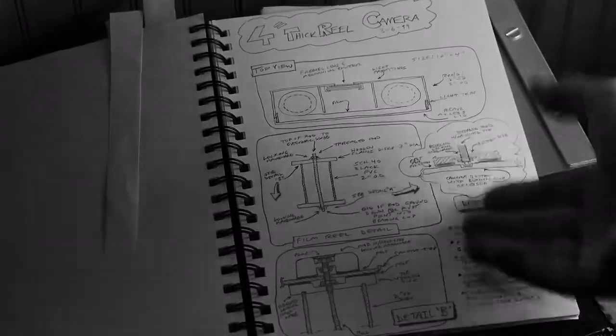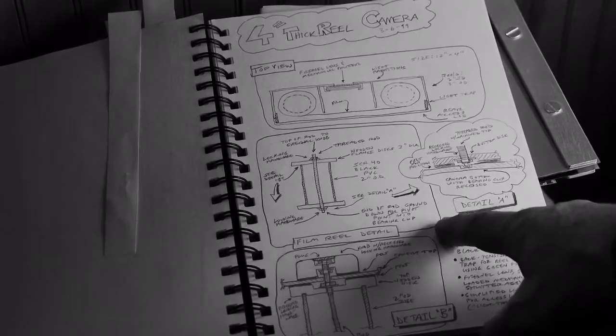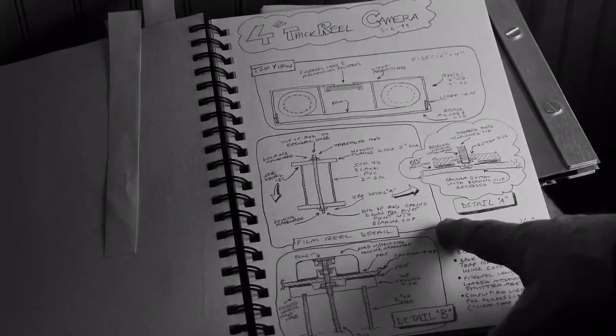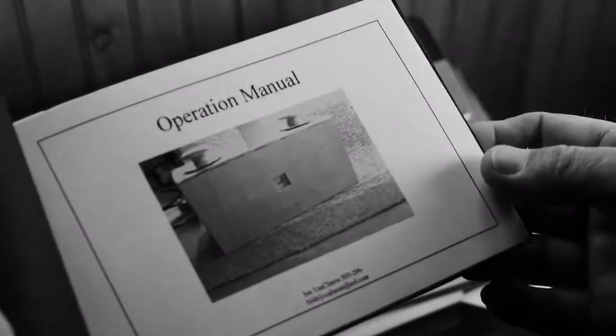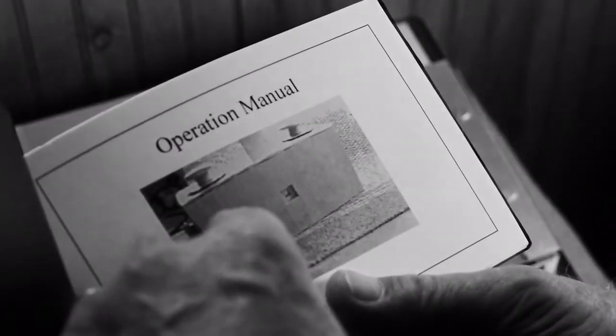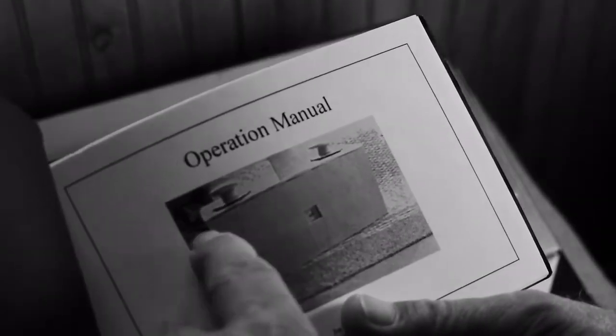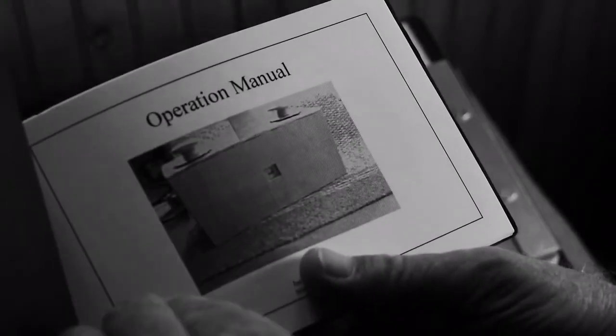So the thing about this particular sketch is I found evidence that he actually built this camera, but I can't find the camera. Let me show you that. So I find this to be one of the most interesting documents in his whole collection here. This is what he calls an operation manual. And it looks like a very low resolution photograph, even like a poor digital print, of that box camera with the two reels on it. Let's take a look at some of the other pages.